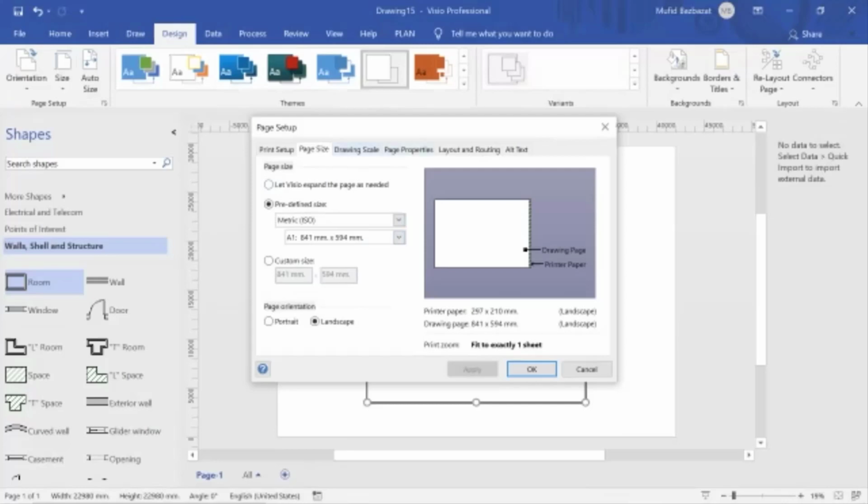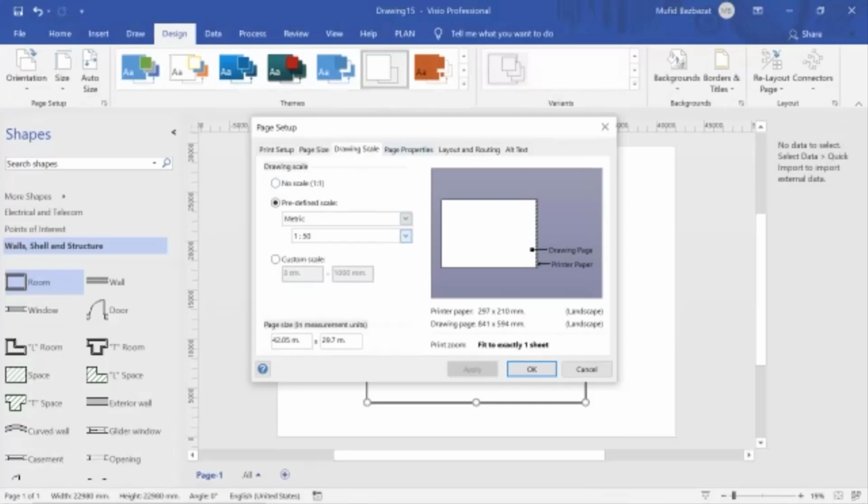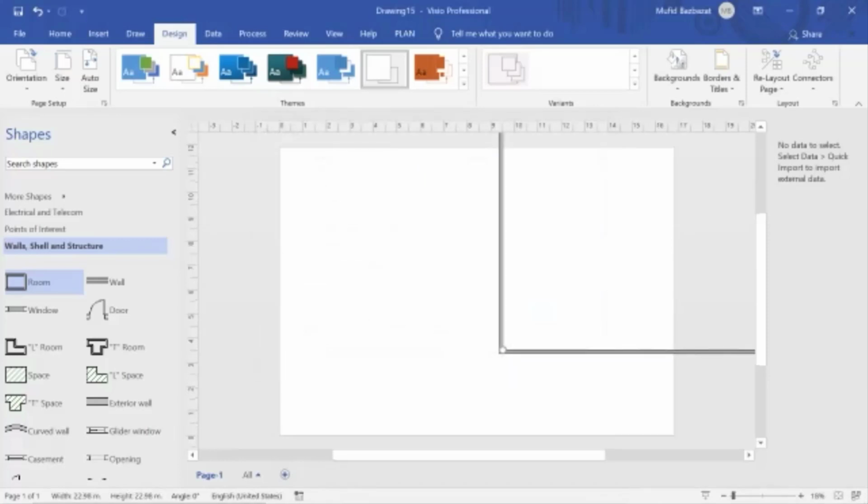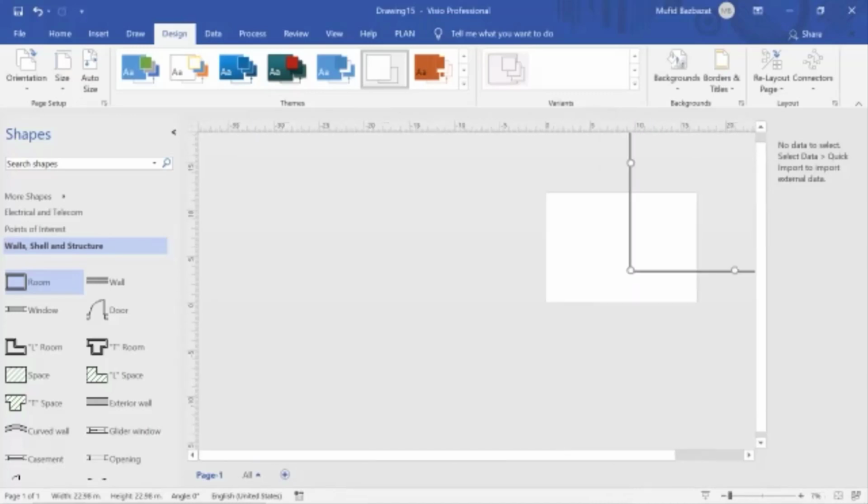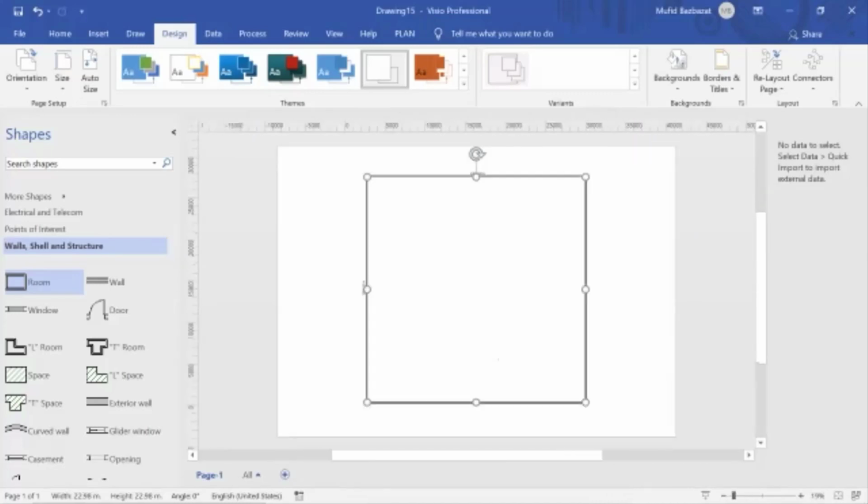Let's look at the drawing scale. The scaling is 1/50, 1/25, or you can define it by centimeter if you want. You can select between those different scales, and this will show the size you're currently working with. I can click Apply and hit OK, but if you have noticed, it's way too big compared to what we use right now.